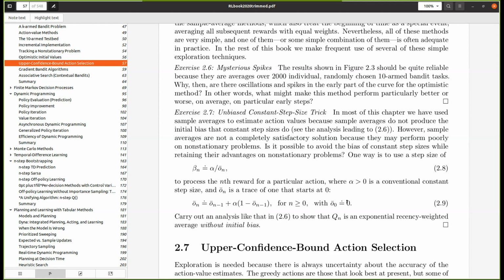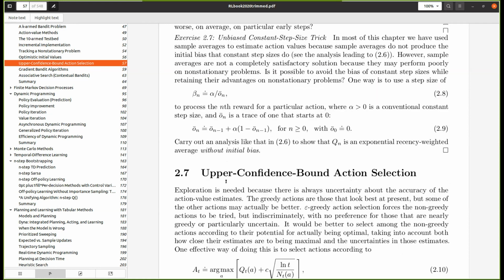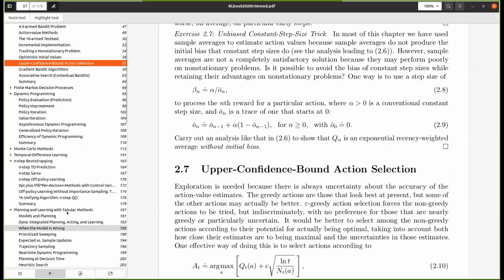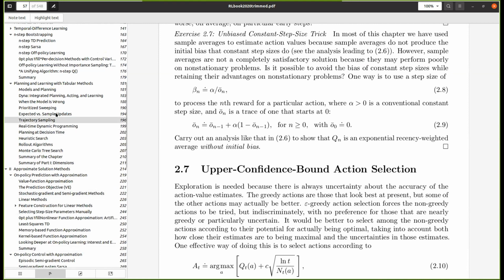So we start with zero here. And if you substitute it, you will get alpha divided by alpha. And what will it give us? It will be one, right? And at the first time step, we just assign our observed value to be the current estimate of the average. And that is why we are just eliminating this bias.